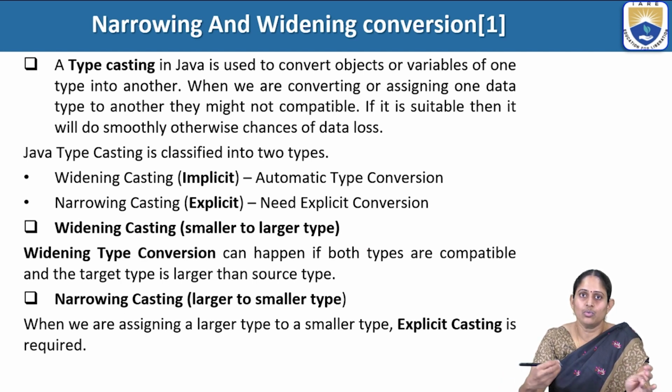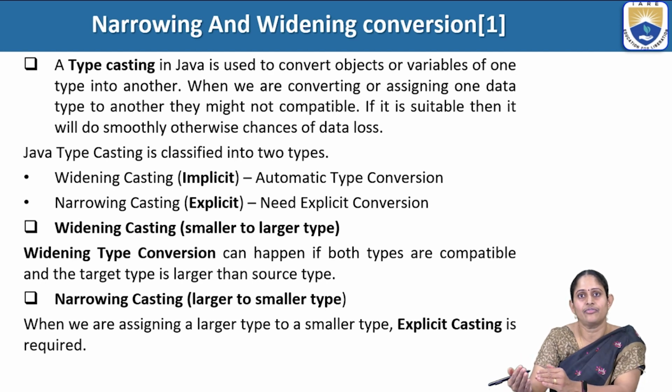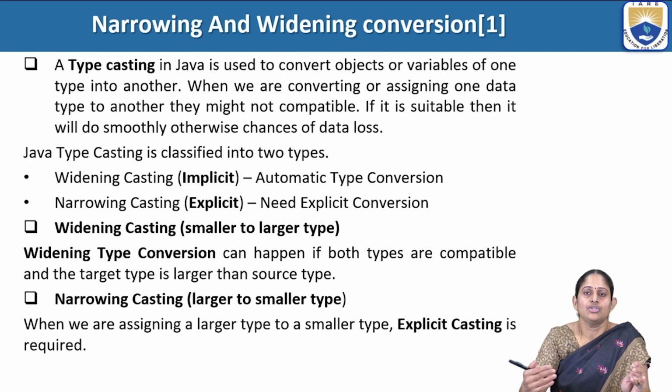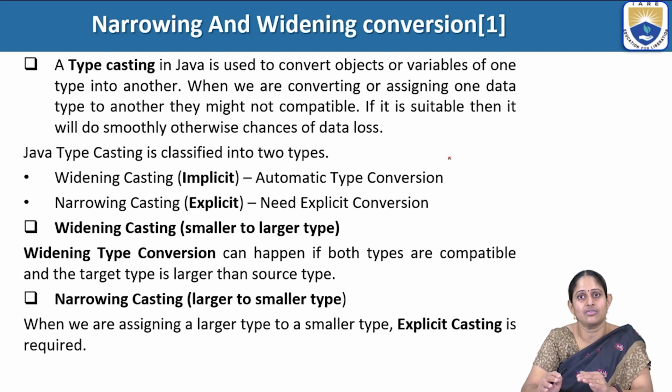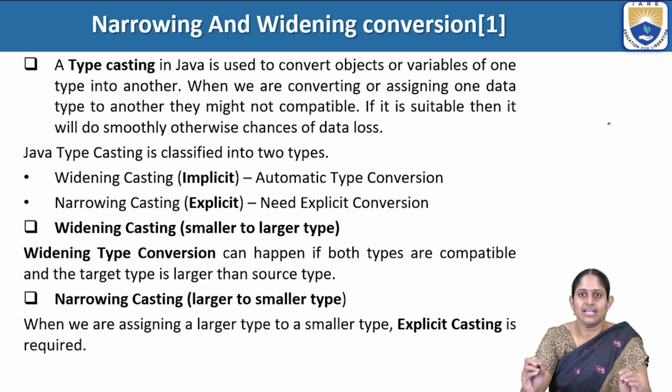Now if you want to convert a float into an integer, the decimal part will be truncated. So that means it is creating an explicit conversion, and we need to use typecasting. So we need to use the type in brackets. We have to apply it explicitly. So that is narrowing. That means some part of the data is lost. So the widening casting is conversion of the smaller to the larger type, and both types will be compatible, whereas the narrowing one is conversion of the larger into a smaller type.